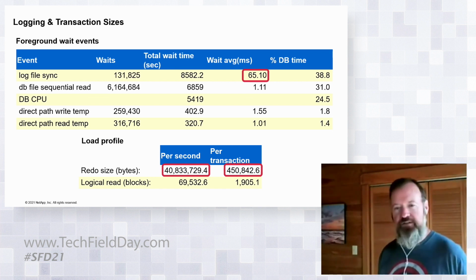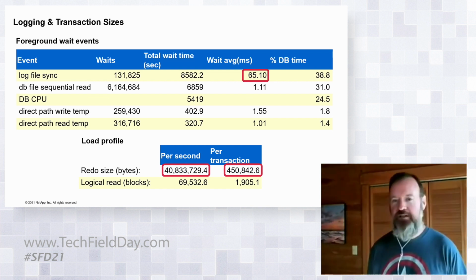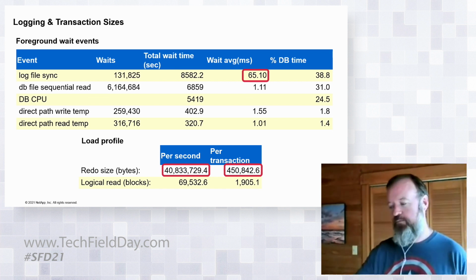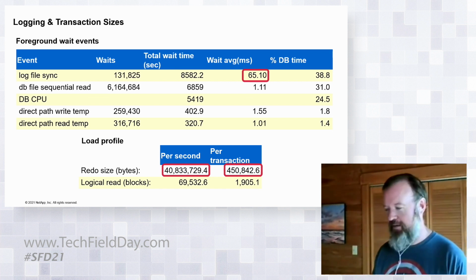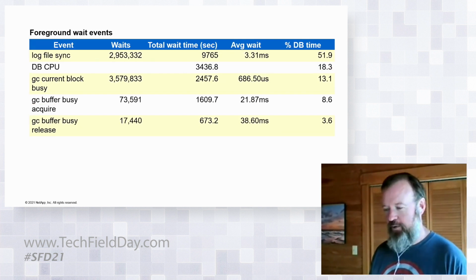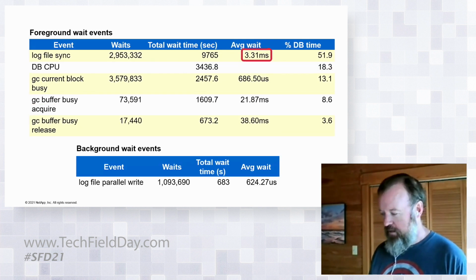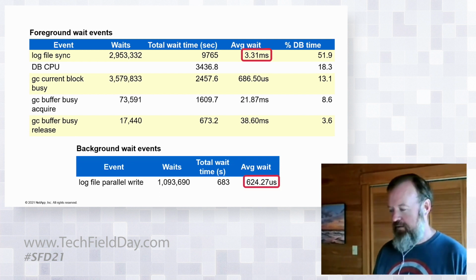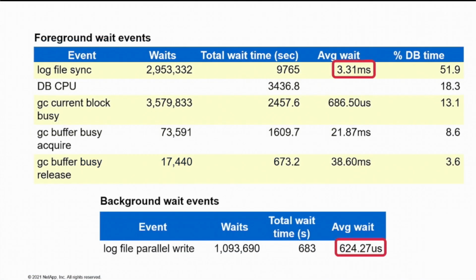So your log file sync might be big, but that doesn't mean that you have a storage problem. And it doesn't necessarily mean you have a problem at all. I mean, that's your limitation. But look at the amount of data you are committing. And here's the really important one. If you see log file sync of 3 milliseconds, you might think that's bad, but take a look at the wait for log file parallel write.